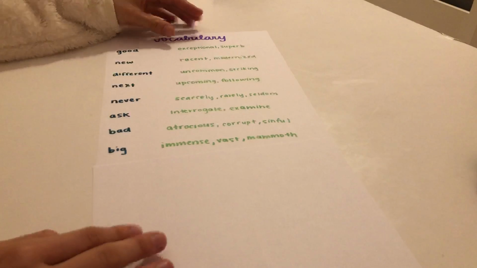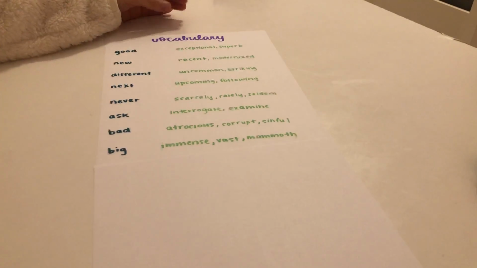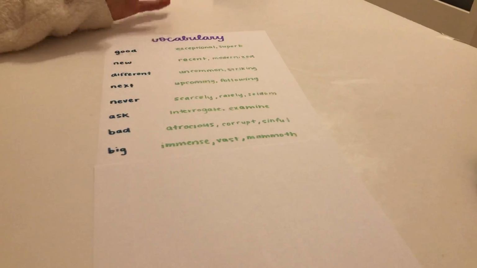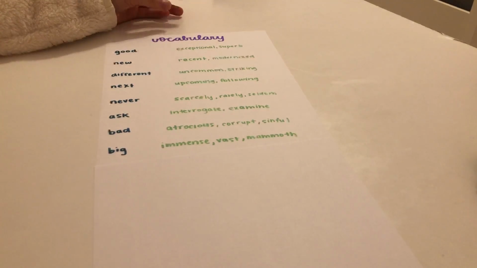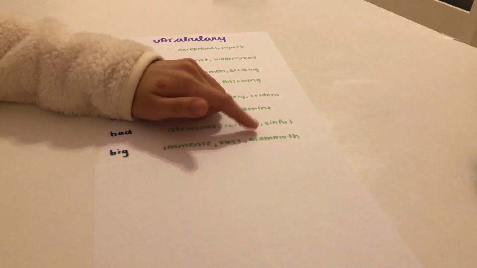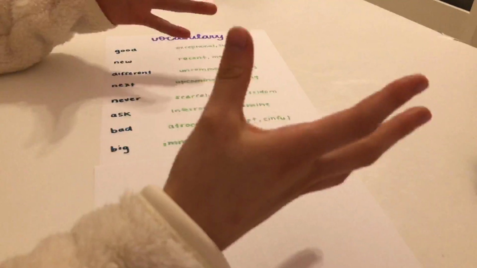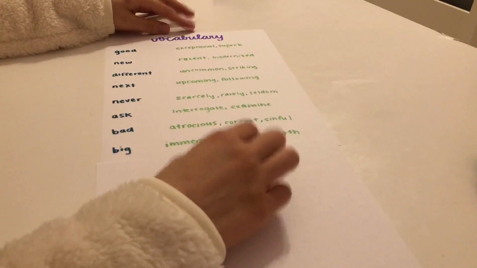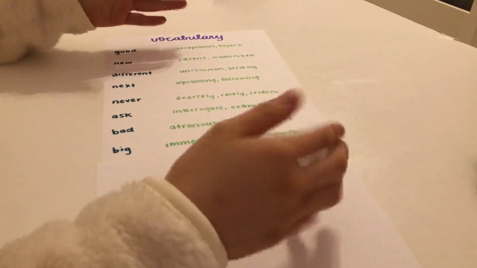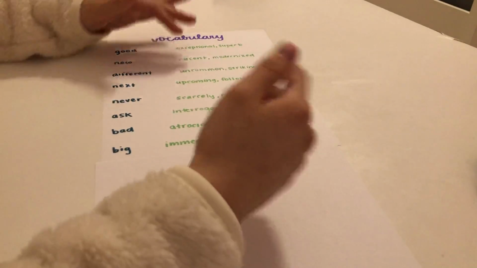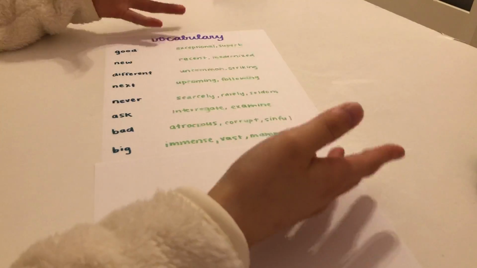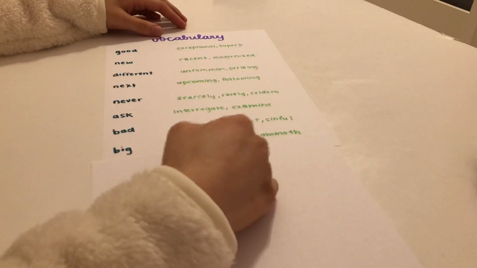The last word we're going to talk about today is the word big. So instead of using the word big, you can say words such as immense, vast, or mammoth. Mammoth is one of my favorite words to use, because the word mammoth itself is actually an animal. It's a really huge animal, kind of like a buffalo, but larger. And just like the size of that animal corresponds to this word, we can say a mammoth amount of blank. That also means a big amount of blank, but it seems fancier to use the word mammoth, or you can use vast or immense.